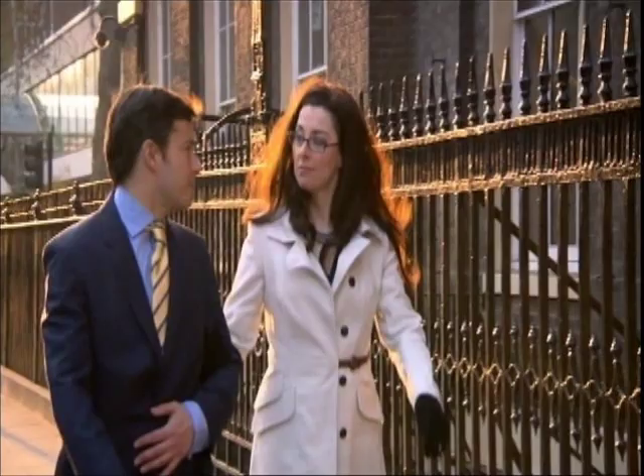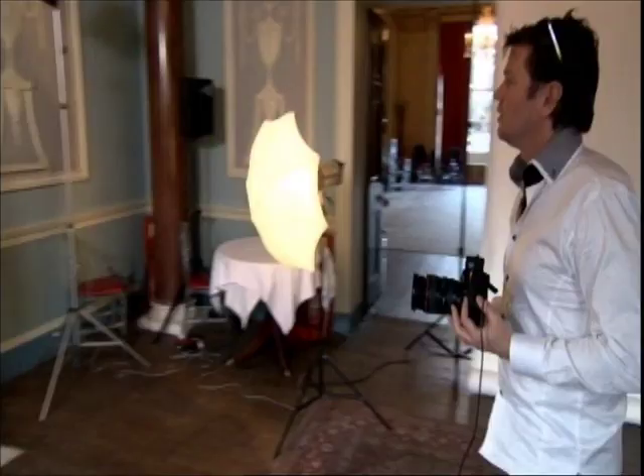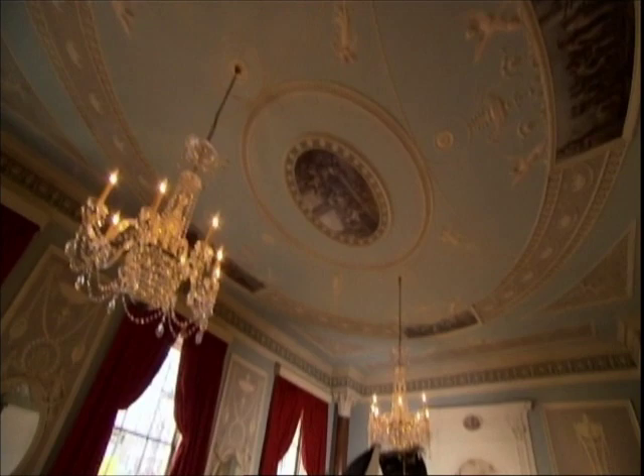Royalty has always known the power of the royal portrait. It may be the case that most cameras never lie, but as Prince Giles and the future Princess Sue, we are hoping this one can be persuaded to do just that. Cambridge Jones has photographed the Queen, but his greatest challenge is yet to come.